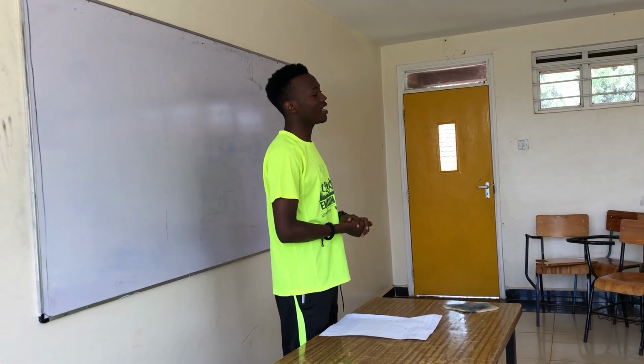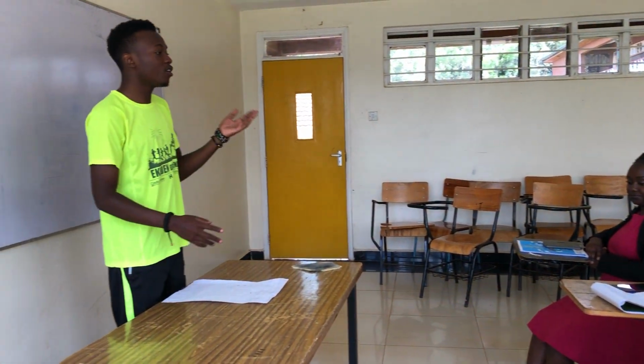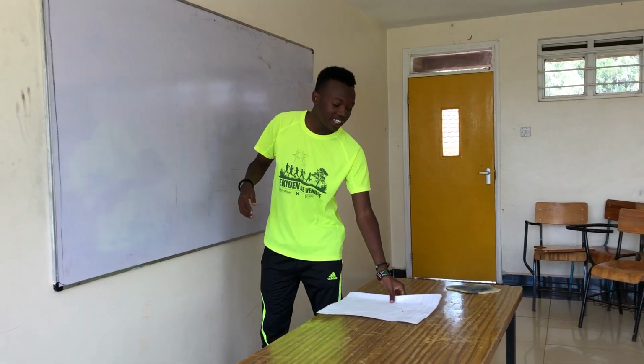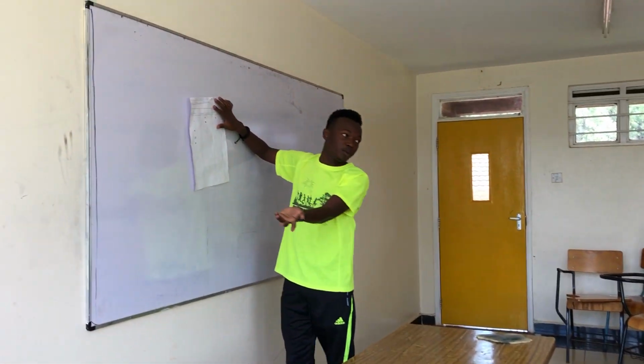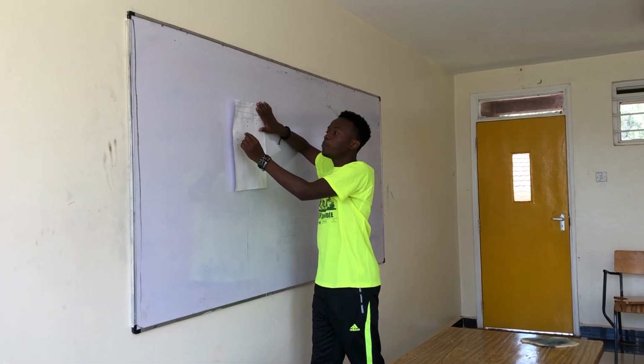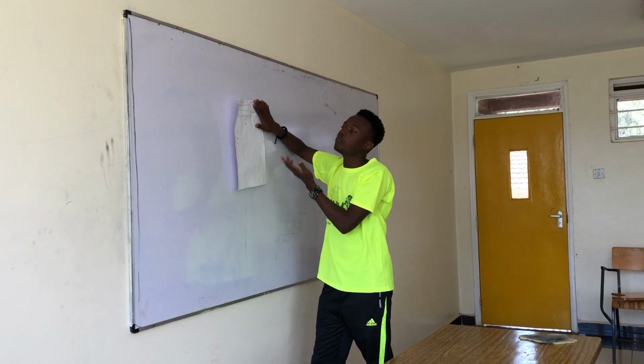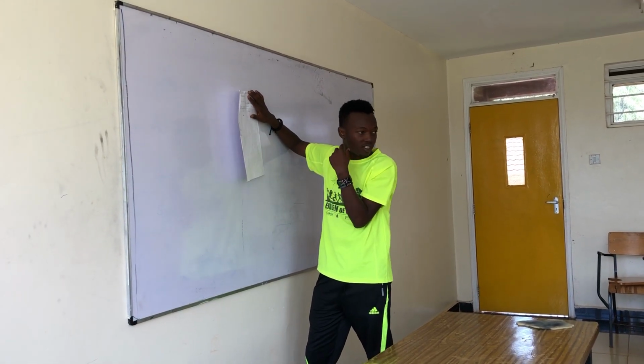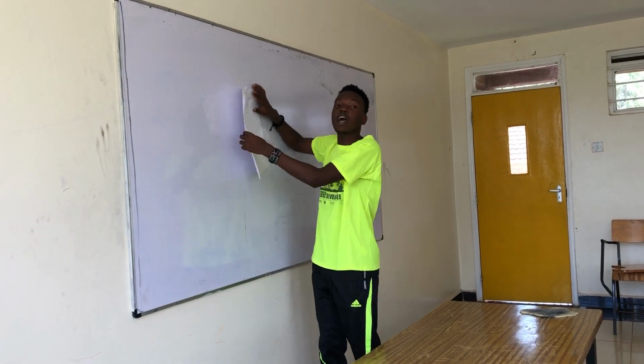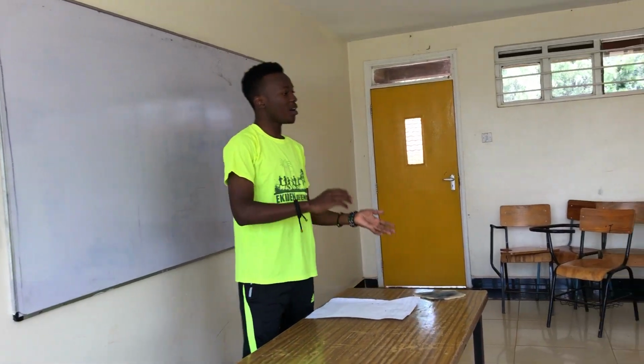What are some of the disadvantages of using democracy? Yes? It's not suitable for all topics. It is not suitable for all topics. Yes, clap once. And here another disadvantage. It requires self-discipline. So for example, someone can come and decide, because we are just putting dots, I will basically put dots on all the answers because maybe I like all of them. So that is not discipline. So it requires self-discipline.